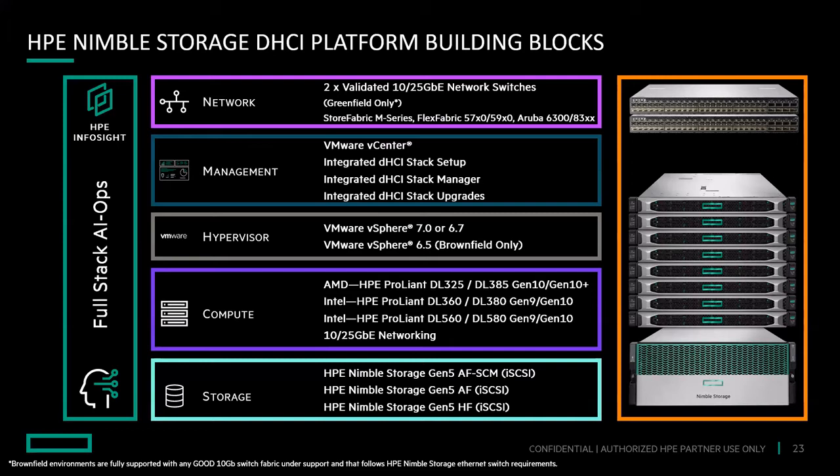It's going to be an Intel or an AMD-based ProLiant DL series. Now, you'll also notice that we've put both Gen 9 and Gen 10 in here. So if you have existing Gen 9 servers, you have a path to get here already. So we're not trying to lock anybody out. And we also wanted to make it something that you could build on as you continue to move forward. VMware vSphere as the hypervisor, 6.5, 6.7, or 7.0.